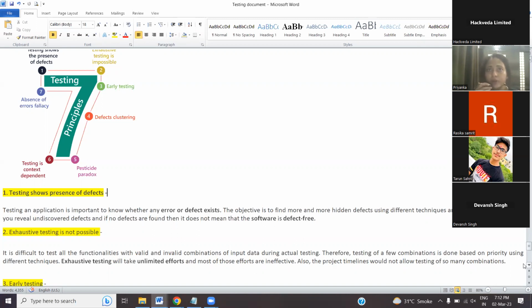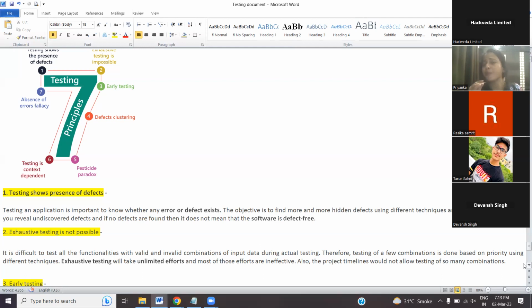Suppose the password asks you to take characters: case sensitive alphabets, special characters, numbers. That means it is the permutation and combination of different parameters in the password. That is possible, right? But you cannot take any invalid combinations.